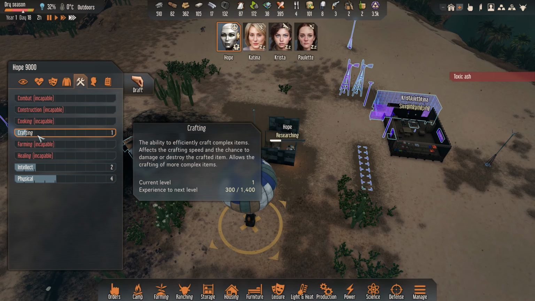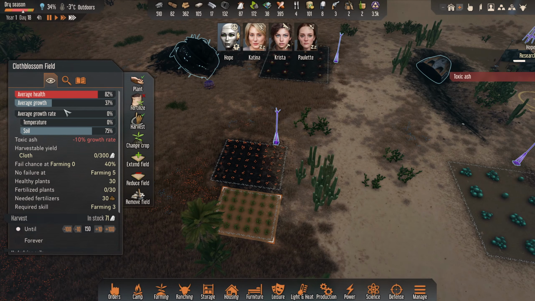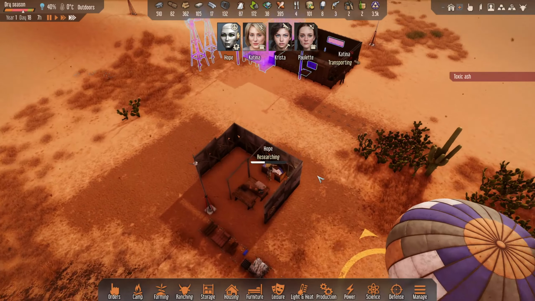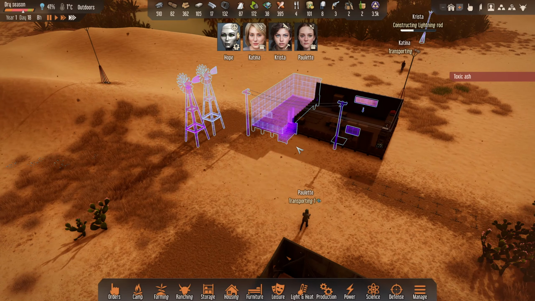So she's not that far. Quarter of the way to crafting 2 or thereabouts. So we could keep pumping out these bandages. I don't know how much cloth we've got left. How close is that to being grown as well? 37%. All right, I'm just sizing up how I want to do this now. I think we just need to focus this building.